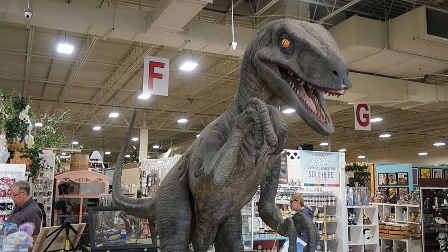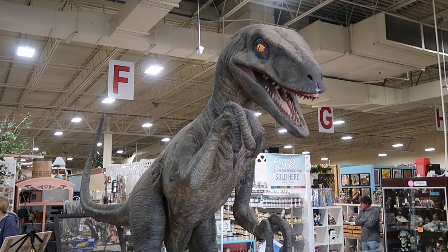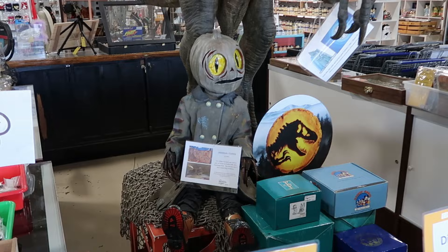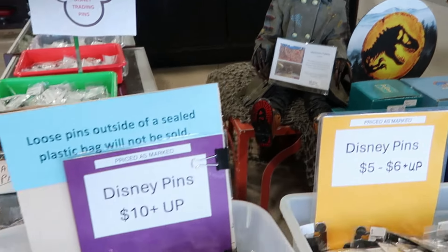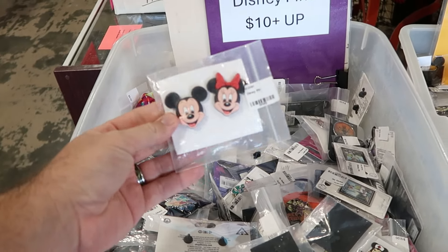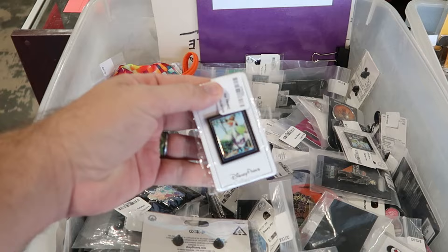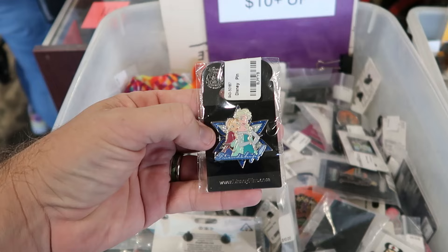You're even going to find some Universal Studios items right as you come into the Antique Mall. They have a huge Velociraptor that was used at Universal Orlando Resort, and Lil Boo from Halloween Horror Nights — a really cool photo op, and you can actually purchase Lil Boo. They also have bins upon bins of Disney themed park pins. There's a nice double pack of Mickey and Minnie. The whole bin is priced $10 and up. They have some Splash Mountain pins, so there's a good assortment of different offerings here.